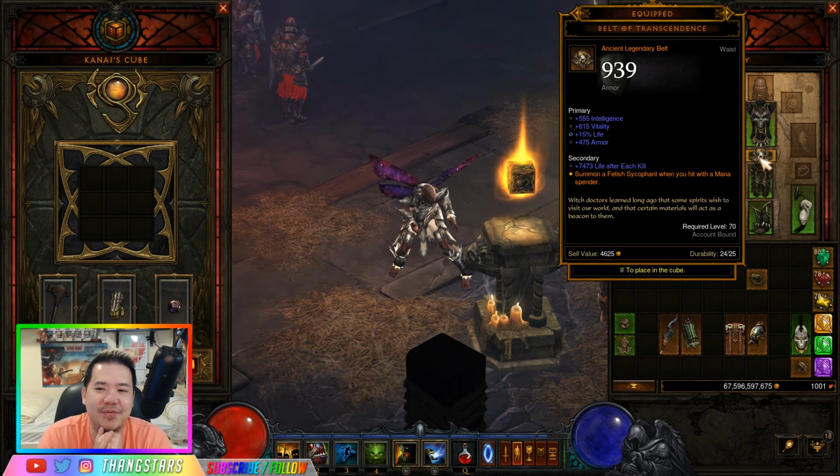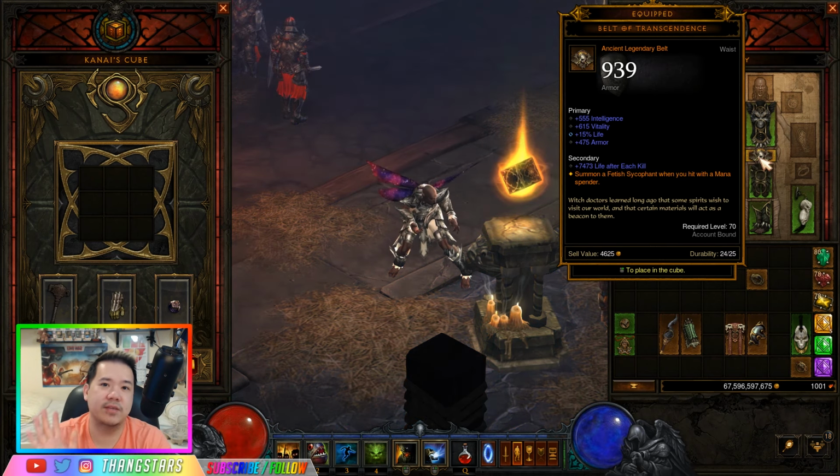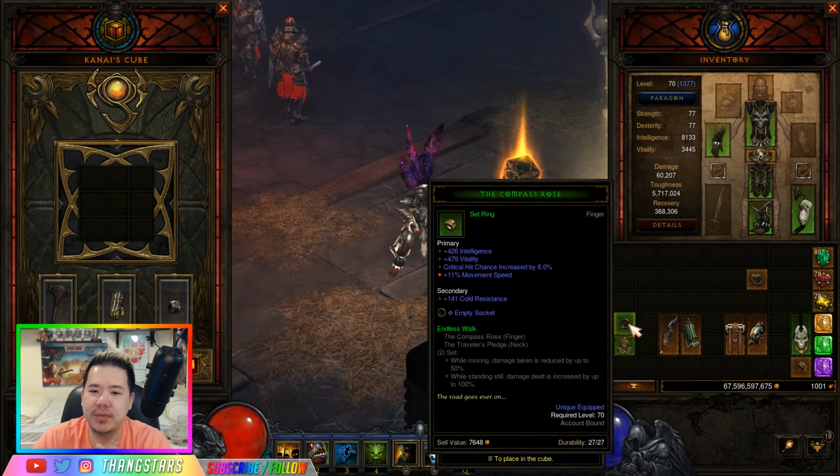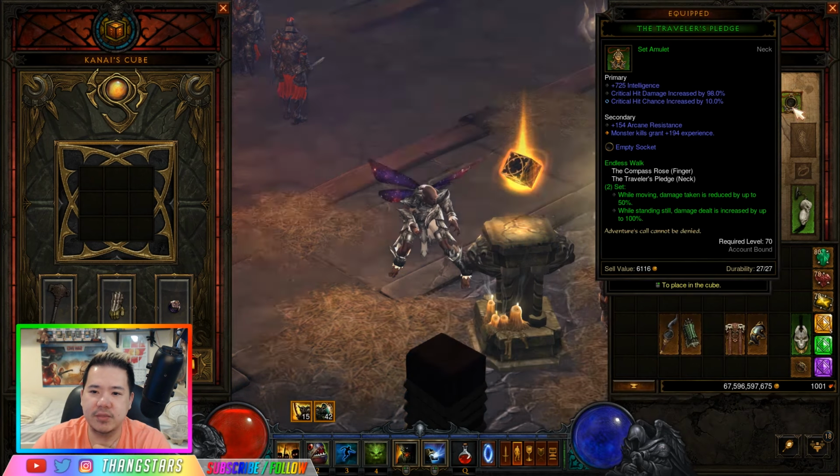Anyways, as many fetishes as we can, so that it will give us an extra 15 plus our skill as well. Like I mentioned, 23, which multiplied by 3 equals 69%. So this belt is very important, period. Next is going to be our ring, and also our next, which is the Endless Walk.